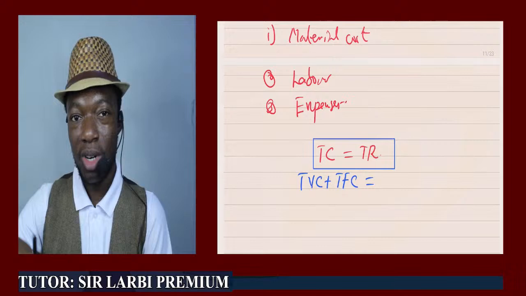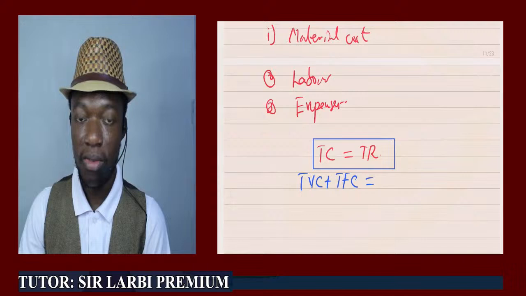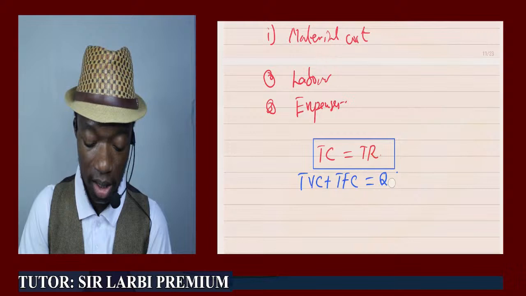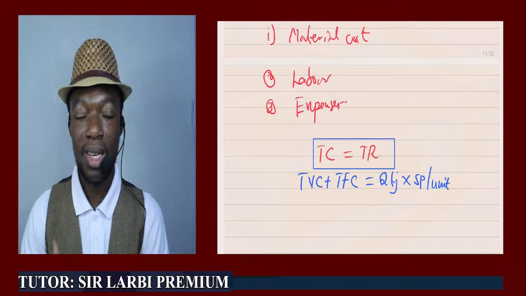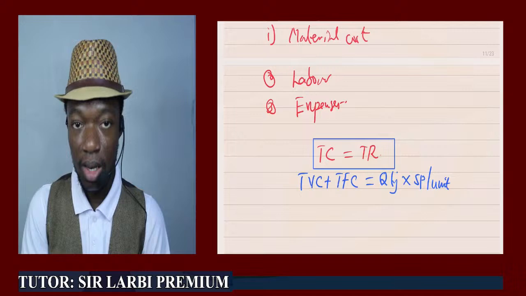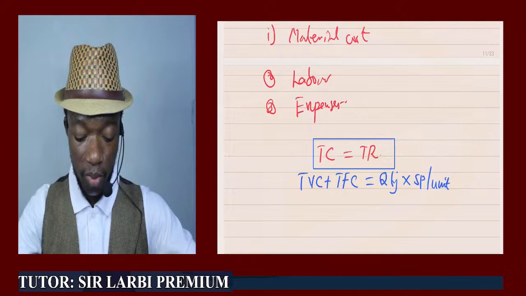Look out for the product we are producing and the market information with respect to the price attached to it, that will give us the total revenue. So total revenue is the same thing as quantity produced multiplied by the selling price per unit that we are producing. Okay, so this is how we measure total revenue. So total revenue represents the total sales volume in terms of monetary value that we'll get at the end of the day when you put the product on sale. So that is the concept of total revenue.